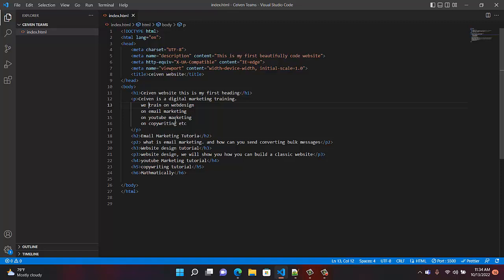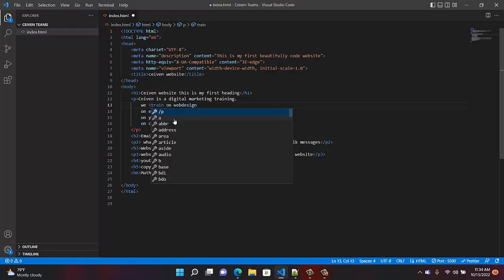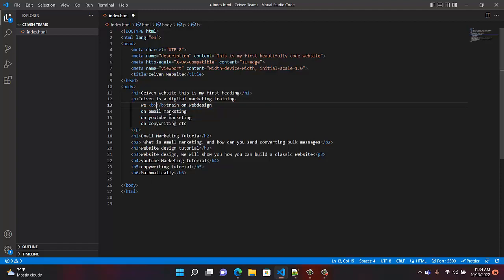Normally if you're in Microsoft, you take your mouse up and click on underline or bold or italicize. But for coding, you are telling the computer to do it for you. You are commanding the computer to do it for you. So how do you do it? Come over, press your shift key, hold down your left arrow, type B. B stands for bold, okay? Then close it. It will close it for you.